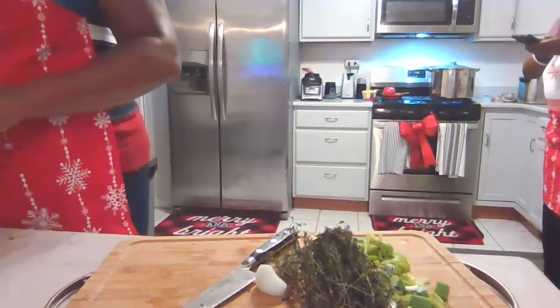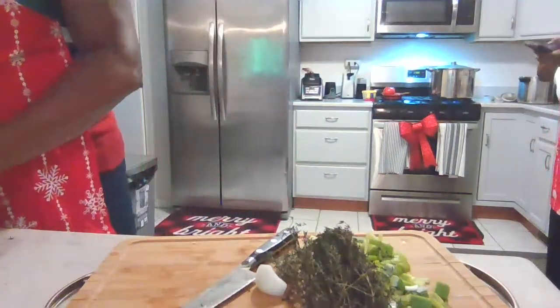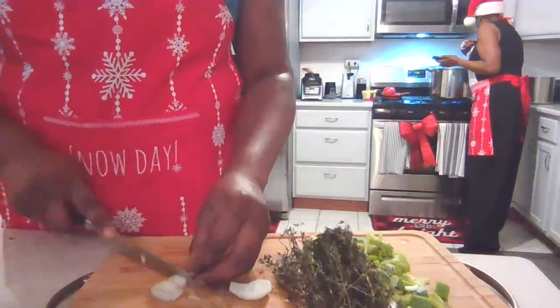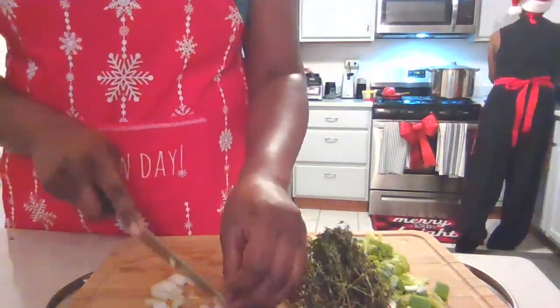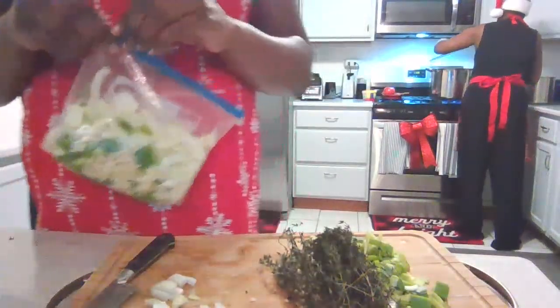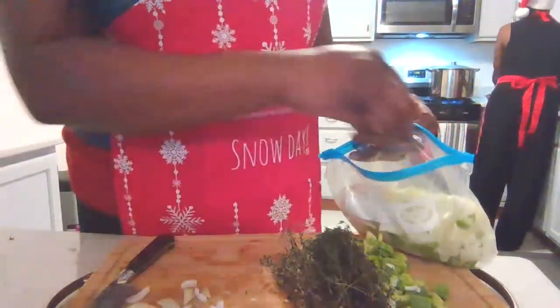Put that little pizza in there. And we use some minced garlic. Might put a little bit of this in there. So you want to put everything in there now? All right. All right, I'm going to put this into the bag so when it's ready, we can put everything from this bag that I chopped up already in there. So we can put it to boil up.